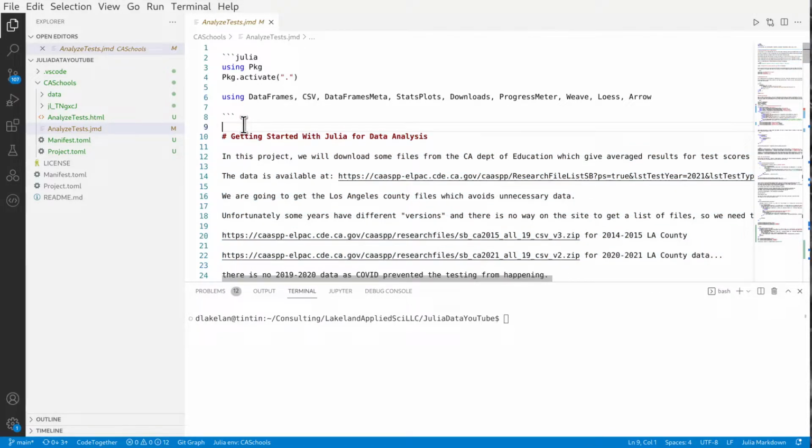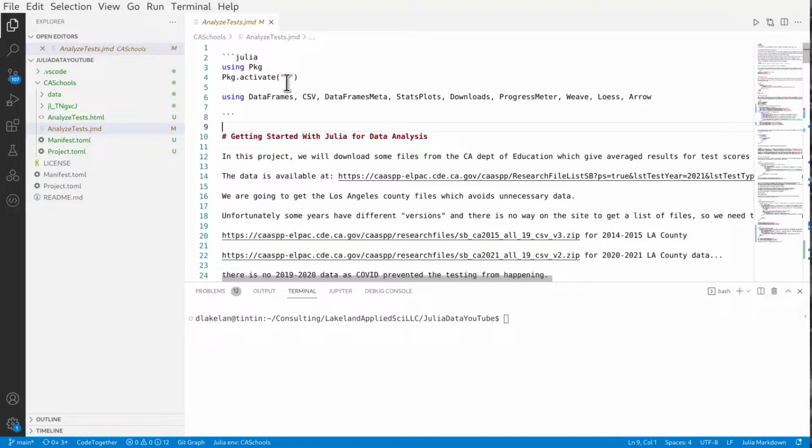In the end, when I weave this together, I will get either an HTML or a PDF output. For right now, I'm not worried about making that output super pretty. I'm just trying to get you started working with some of the data.